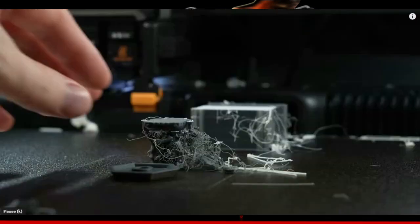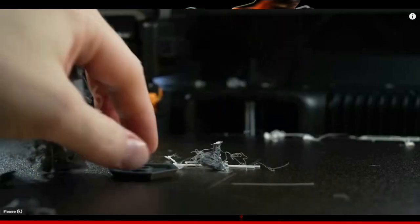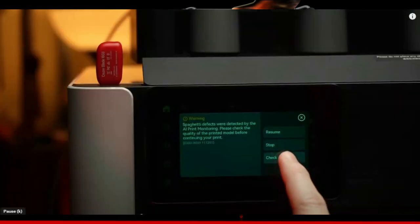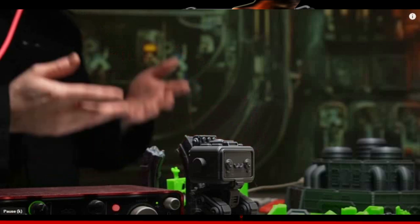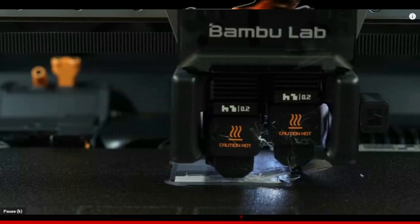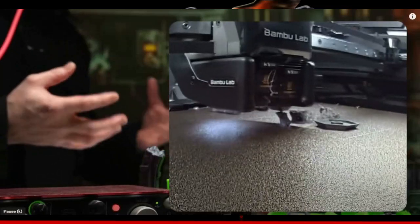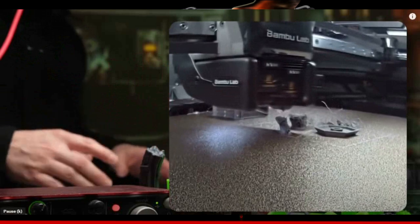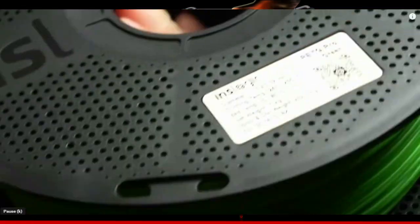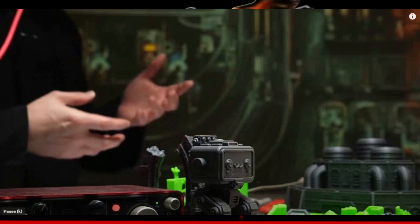I really do not think it's better than the X1 Carbon. This printer is a lot slower than the X1 Carbon. Just flipping between the two nozzles is a whole process — it takes time, it has to go home, wipe the nozzle, and then do this flippy thing with the gears. You can only imagine if that gear breaks — you can't flip between nozzles. Do you have to replace the hot end altogether? It seems like a lot of moving parts, and a lot of things can go wrong.